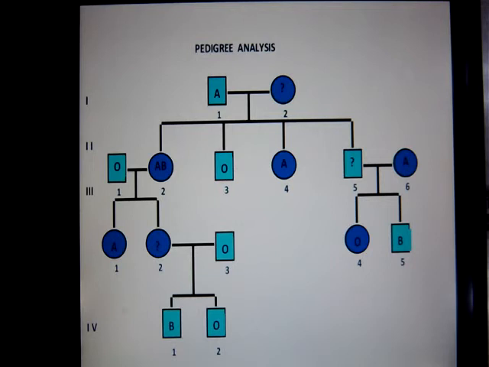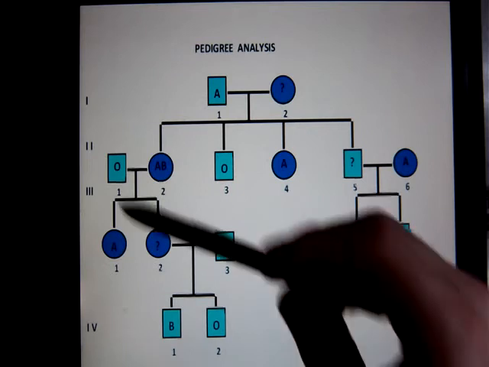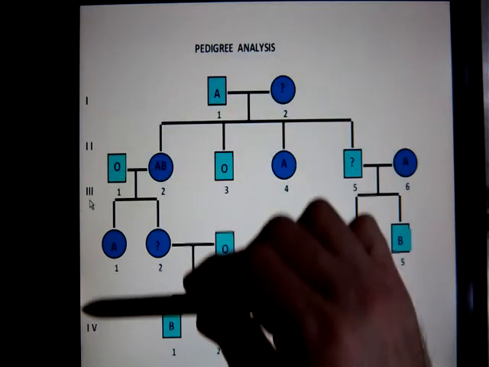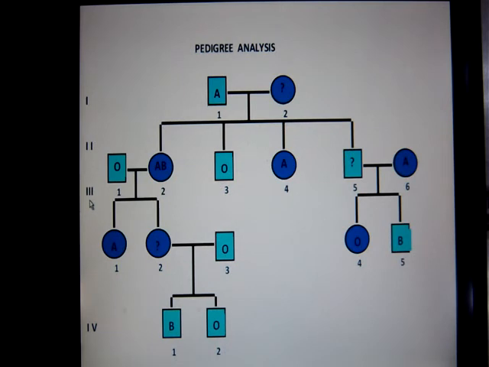So here's one example. This pedigree illustrates the blood type of a family over 4 generations. Notice that the 4 generations are indicated by Roman numerals. So this tracks blood type. So just a little bit about blood type and how it works. You probably should know this, but blood type is controlled by 3 different alleles, not 2. The A allele, the B allele, and the O allele. Now A is dominant to O, B is dominant to O, and A and B are co-dominant.